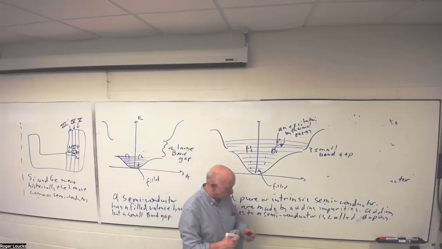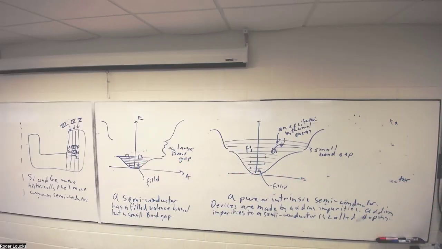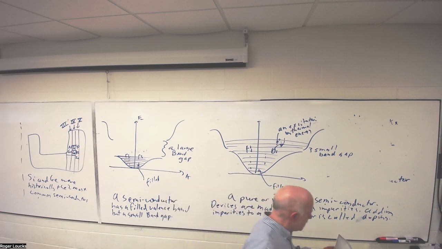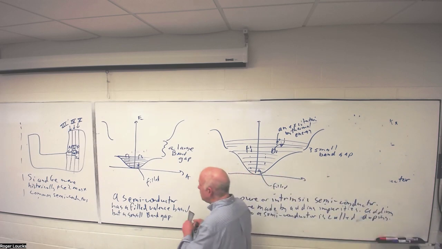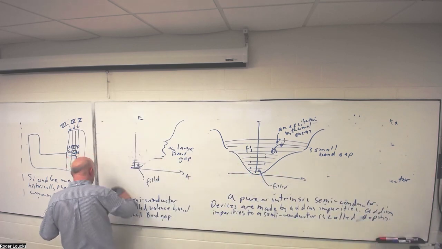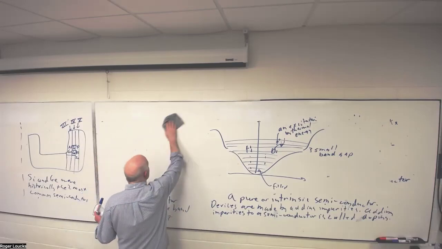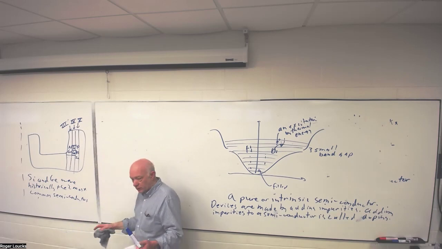Okay. I want to look at these right here. This is where that little cartoon picture comes in. All I did here was pull out my old electronics book from when I was an undergraduate, and I found some pages that I could photocopy. The photocopy quality is not great, but it's the best I could do. We're going to look at atomic structure in more detail very soon. But the main thing we need to talk about right now is the number of valence electrons on these things. The number of valence electrons is the number of outer electrons.